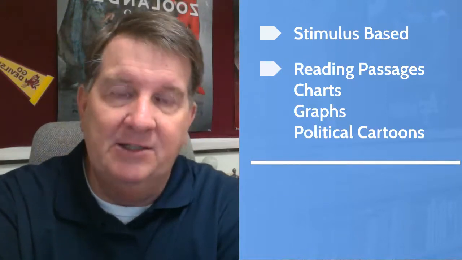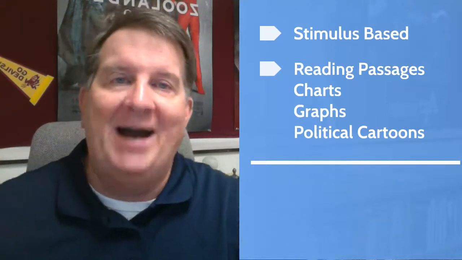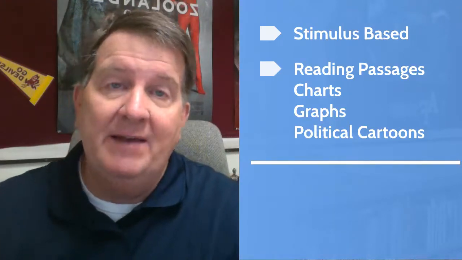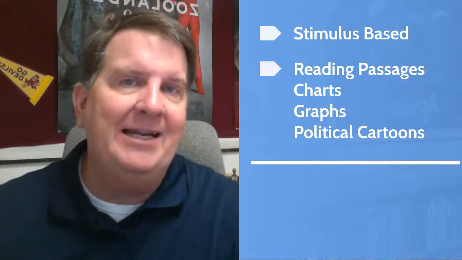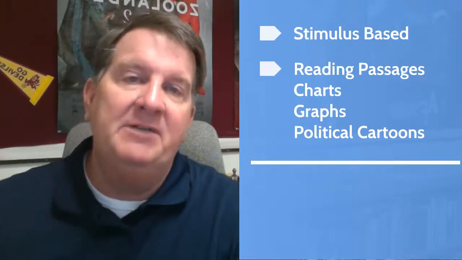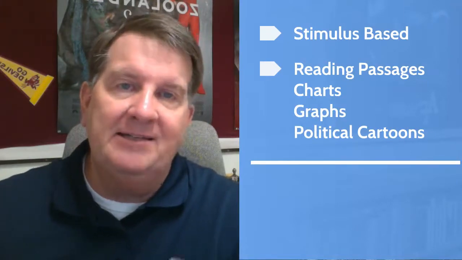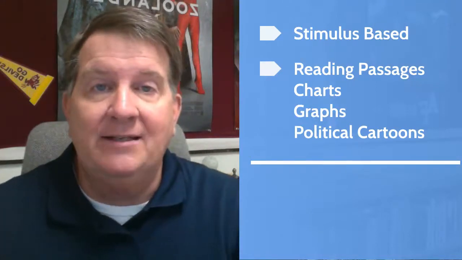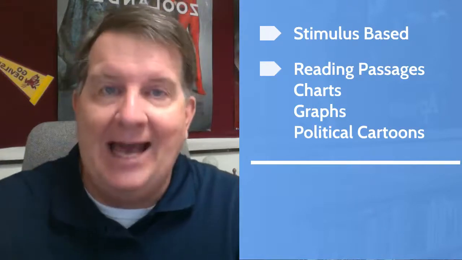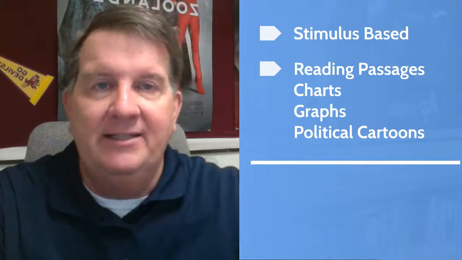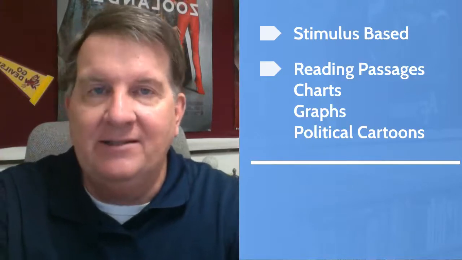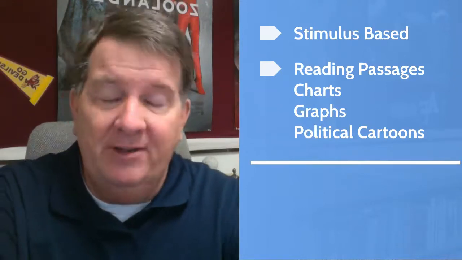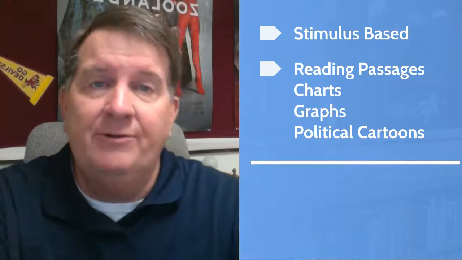The third question is going to be something about that stimulus. So if it was, again, Article 1, that's about Congress, that means the third question is going to be something about Congress, but it's not going to necessarily be related to the passage. It's going to be something else, using that concept that they're talking about in a bigger picture. Maybe we're looking at the ability to raise taxes. So it's going to be a question about Congress and taxes. It's not really related to what the passage is, but it's in the passage. Does that make sense? I hope it does. But those are how the questions are structured. So be thinking about that as you go through this.